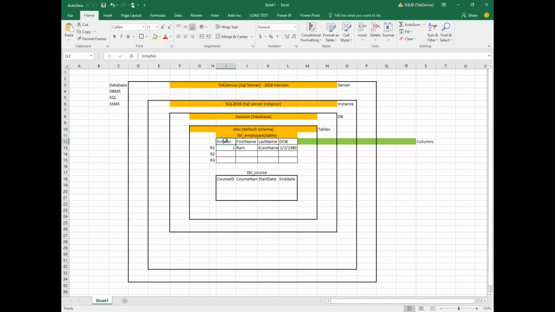Or if you have a serial number or the employee number. So what kind of information are you storing? Either it is numeric, or character, or a date. What kind of information you are storing in your column is called the data type of the given column.